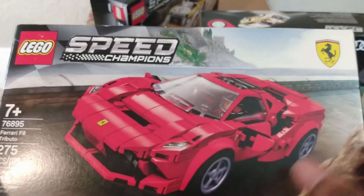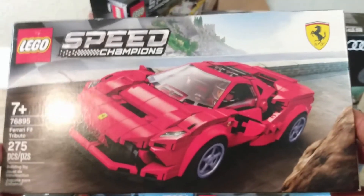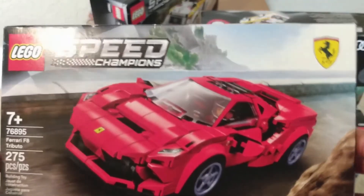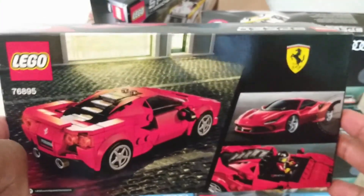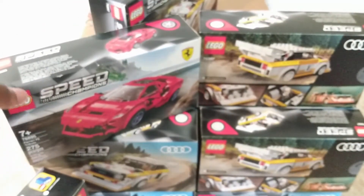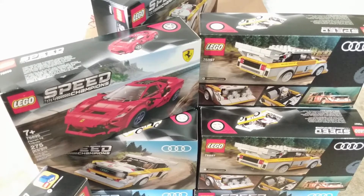I want to say I bought them for sixteen dollars. The Speed Champions sets are on the list to be increased with the price increase planned for August or September of 2022 — a lot of sets are going to be increasing, and I believe Speed Champions are going to go to either 24 or 25 dollars. So now might be the time if you're interested in Speed Champions that are already out there to pick up a few, anticipating those price increases. As always, I appreciate your time — I'm going to add this to the inventory and continue our inventory journey. This is Dr. Diffens, signing off. Bye-bye.